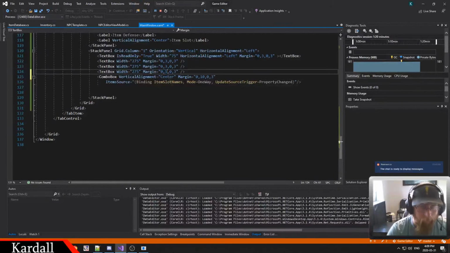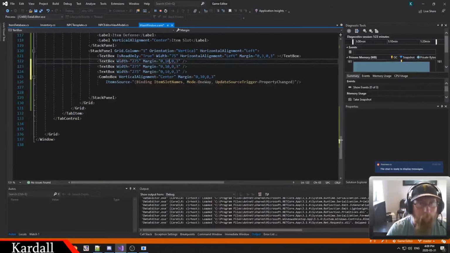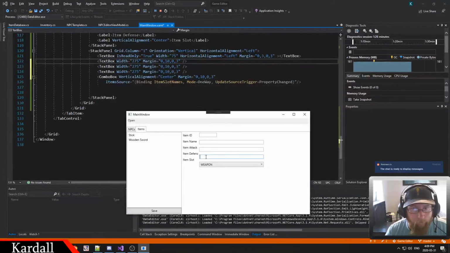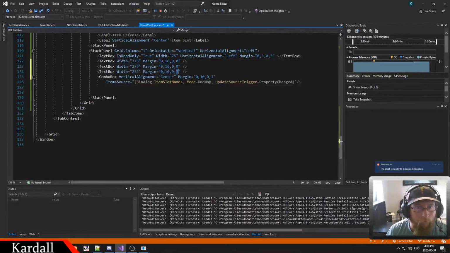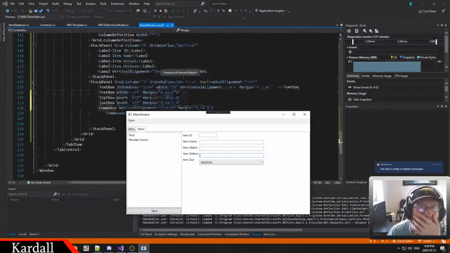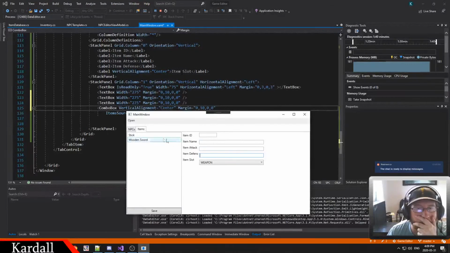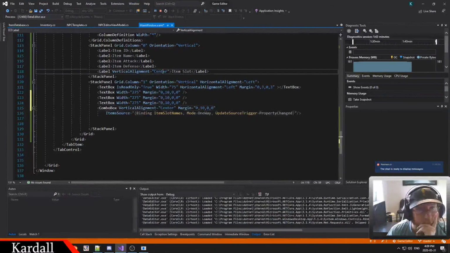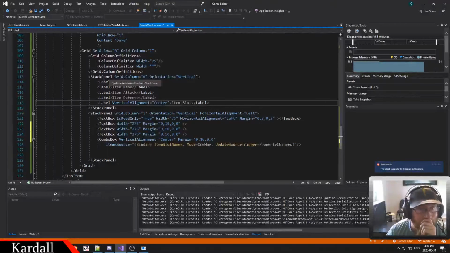What if we make these all 10? Really, it would be better if I had it in a single thing and then a grid inside each, or just a stack panel with vertical and then a bunch of horizontal stack panels.